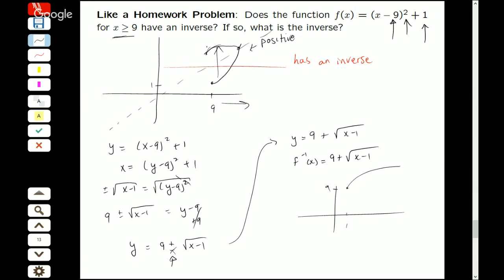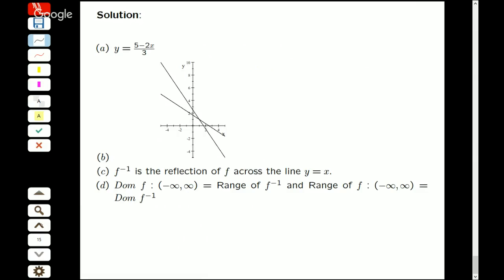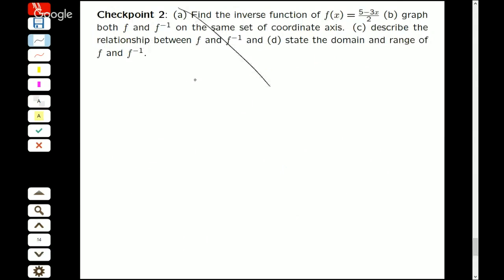Can we do that on the homework? Sort of. Okay, you get to try one. Actually, let's just do the homework. Let's go straight to the homework. I want us to get the homework done, and it's already 9:20. So go straight to the homework, skip that checkpoint number 2. Which means you can make sure your names are on those papers, and I can take them from you.